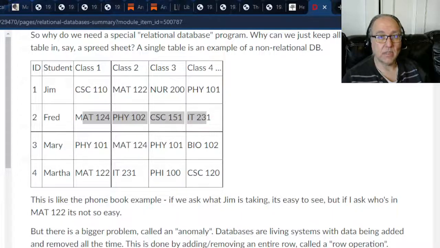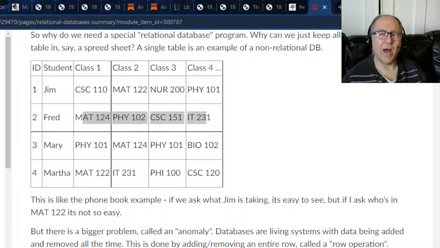These anomalies are basically situations where there are three different types. The one I just showed you is if you delete one piece of information that you want to delete, you wind up deleting other information that you don't want to delete. That's your deletion anomaly. But it actually works the other way too. It might turn out that you insert information that you want to insert, but then you wind up inserting other information that you don't want to insert. That's another one. And then the third type is a modification anomaly, where you go to change one piece of information and you wind up messing up other information that's in there.